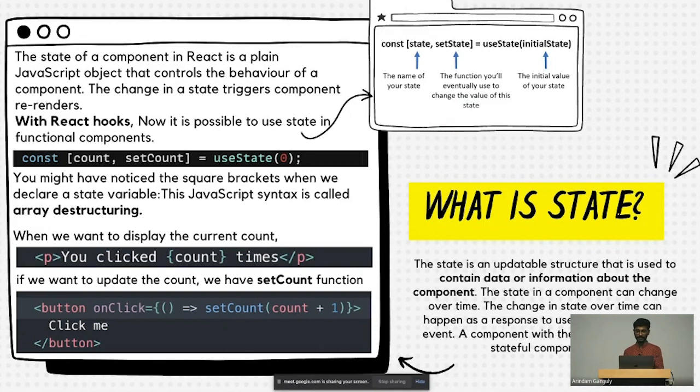This is the name of the state. This is the function, generally like a getter-setter method that you used to write in any of the model classes. That same concept is also there: you have a variable, and then you have set and then the variable. Then useState, and this is the initial state which you are going to use. If it is an integer, you can use 0. If it is a string, you can use an empty string or null. That's how your state gets updated. Every time you click on a button, one important thing here is, why is state important in React?